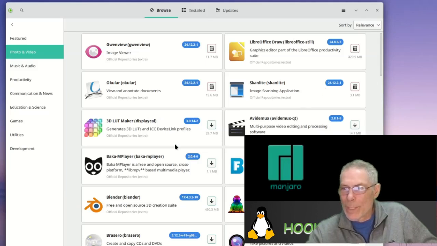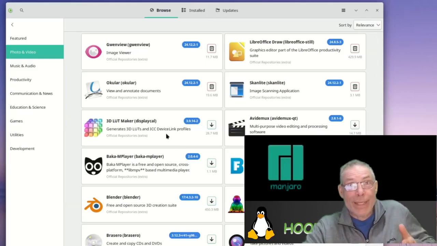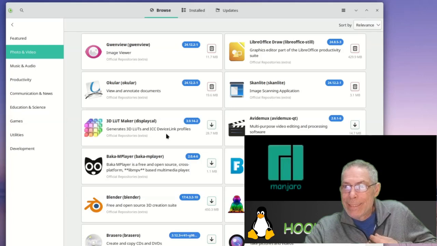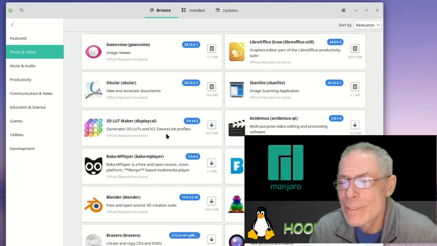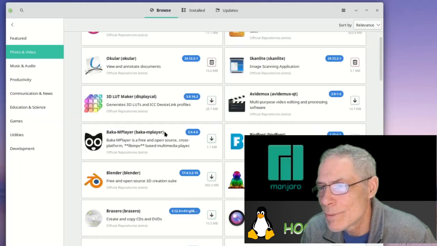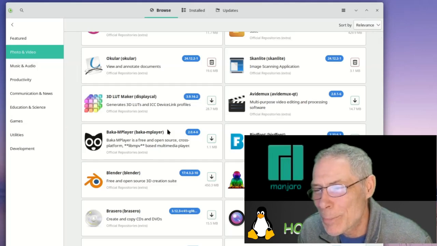But if that's what you're into, that's what you're into. Like some people, if you're an artist or a photographer or all of these different things, you would utilize this kind of stuff. I don't. The extent of what I use is, well, photo and video. I'll see if I can find the software that I use on a regular basis.